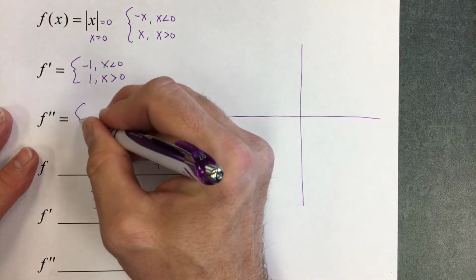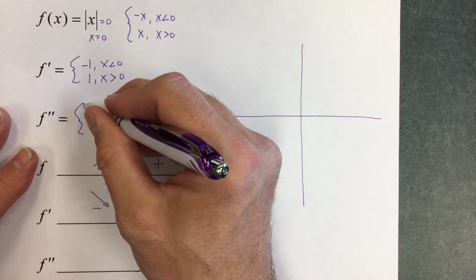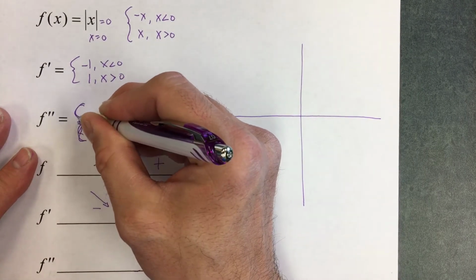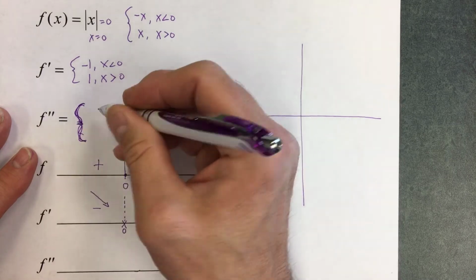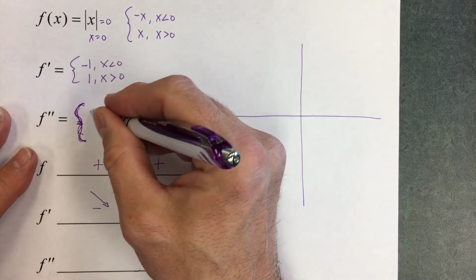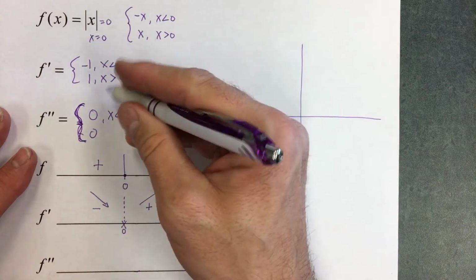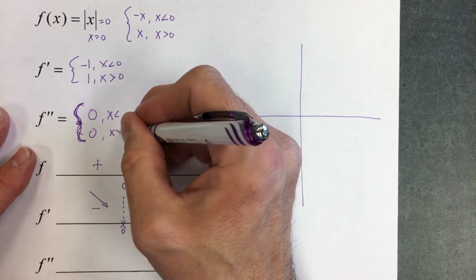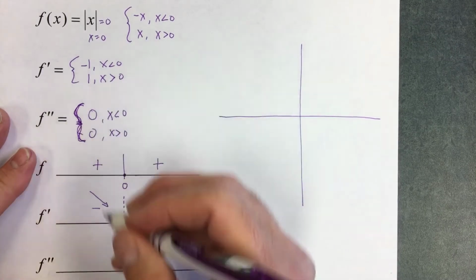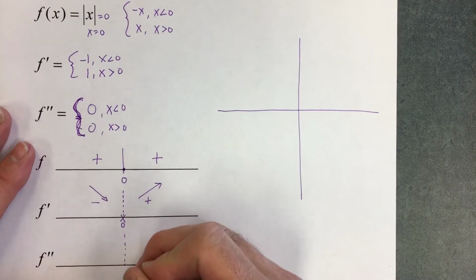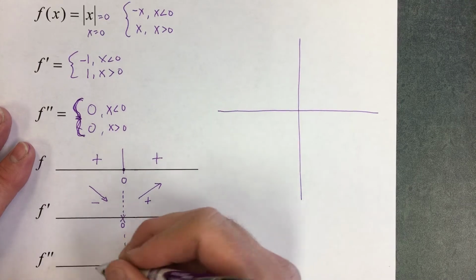And then if I take my second derivative, whoops, messed that up. My second derivative, well, the derivative of negative 1 is 0, and the derivative of 1 is 0, but you can't have a derivative of a non-differentiable point, so I'm just going to ignore at 0, or not ignore, but know that nothing's going on there.